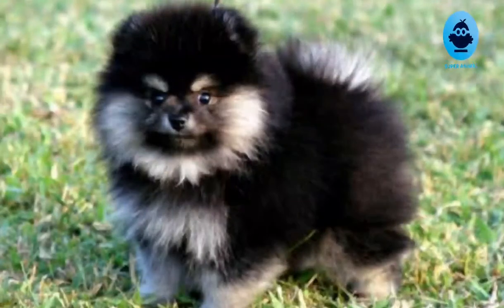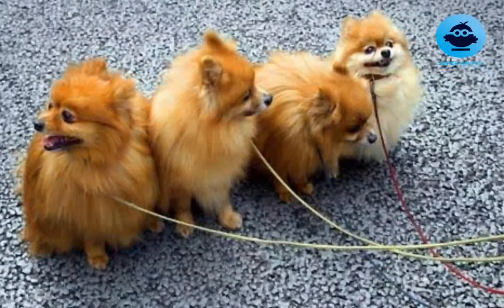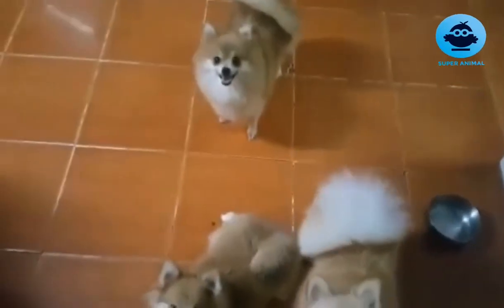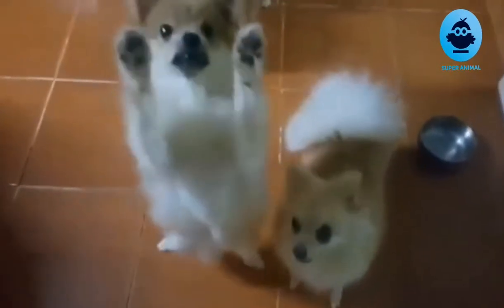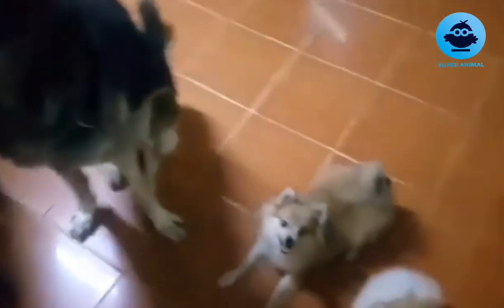Pomeranians are typically friendly, lively, and playful. They can be aggressive with other dogs and humans to try to prove themselves. Pomeranians are alert and aware of changes in their environment, and barking at new stimuli can develop into a habit of barking excessively in any situation. They are somewhat defensive of their territory and may bark when they hear outside noises. Pomeranians are intelligent, respond well to training, and can be very successful in getting what they want from their owners. They are extroverted and enjoy being the center of attention, but they can become dominant, willful, and stubborn if not well-trained and socialized.